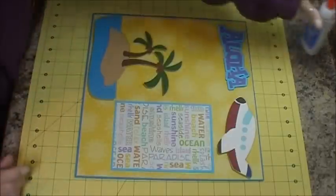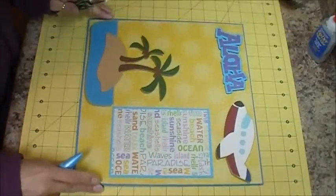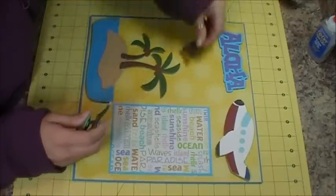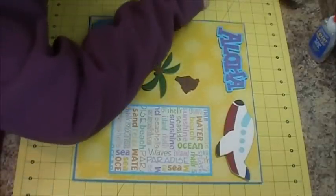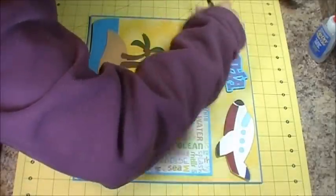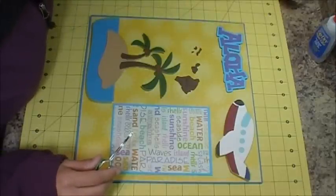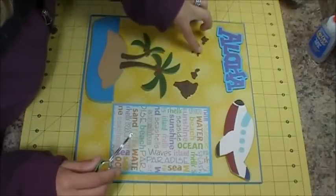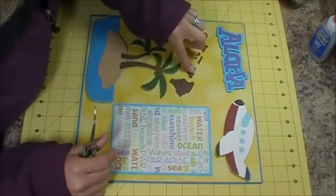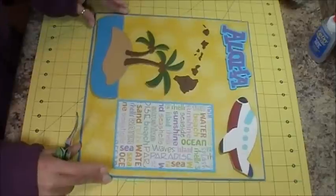Okay, now what I did is I also cut from my Silhouette the Aloha or Hawaii state. And what I'm going to do is I'm going to try to get this onto my page the best that I can. I know I'm probably going to not line up the state exactly how it's supposed to be, but I'm going to try my hardest. I have it sitting over here how it's supposed to kind of look, but I'm going to get it as close as I can. To me, on this layout, close counts. So I'm okay with the close counts on here. Okay, and it looks something like that.